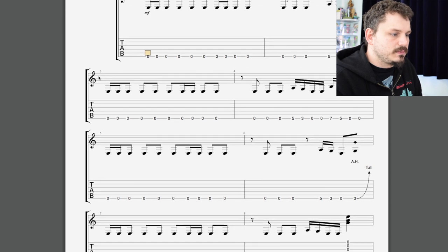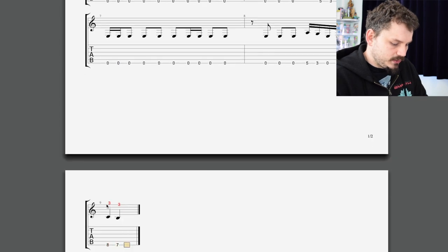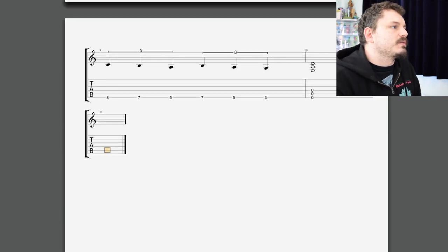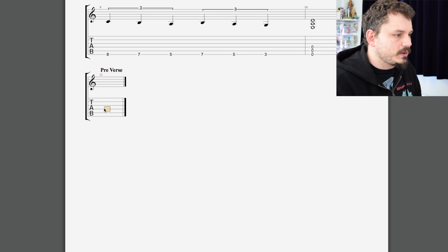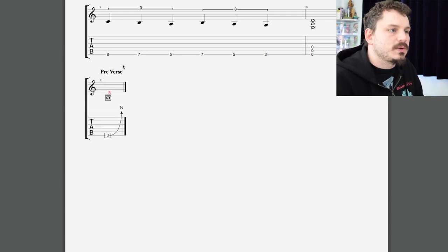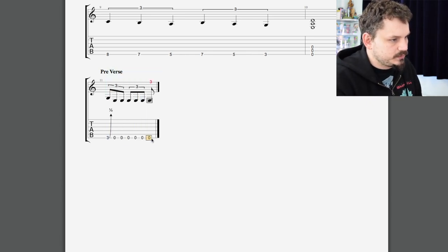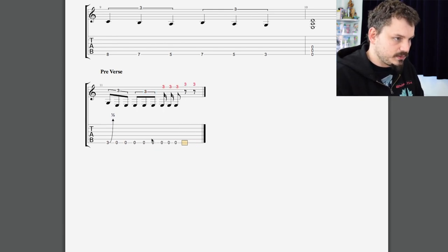Lovely. What next? Let's have like a pre-verse. So let's have some kind of polyrhythm going on now. We're going to have the guitars doing a triplet groove. We're going to have a little bend on the three. And go boom, boom, boom, boom, boom, boom, boom, boom. Down, down, down. Oops.